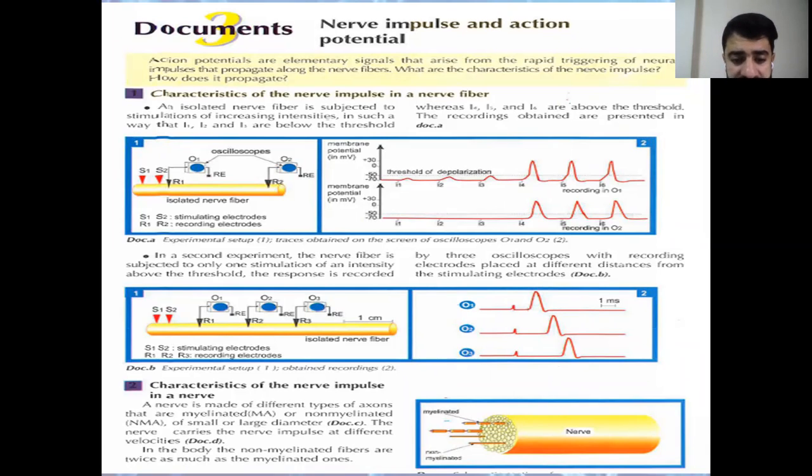For the nerve impulse inside the nerve, you have to know that we have different factors that affect the speed of propagation of the nervous message. We have the diameter. As diameter increases, the speed of propagation of the nervous message increases. We have also the myelination. As the myelination exists, the speed of propagation of the nervous message increases as well. Also, other than the diameter and the myelination, we have the temperature. As the temperature increases, the speed of propagation of the nervous message will increase as well.